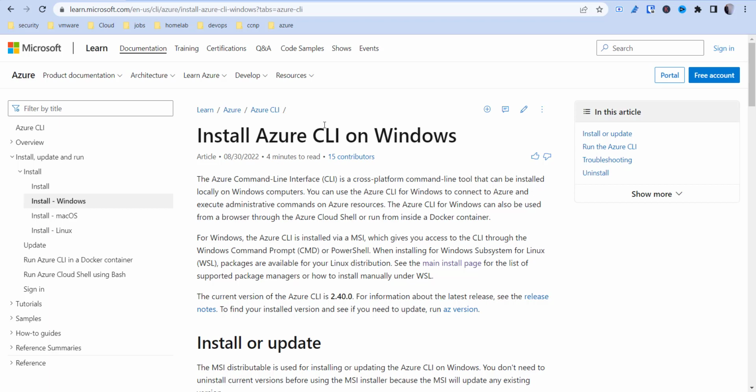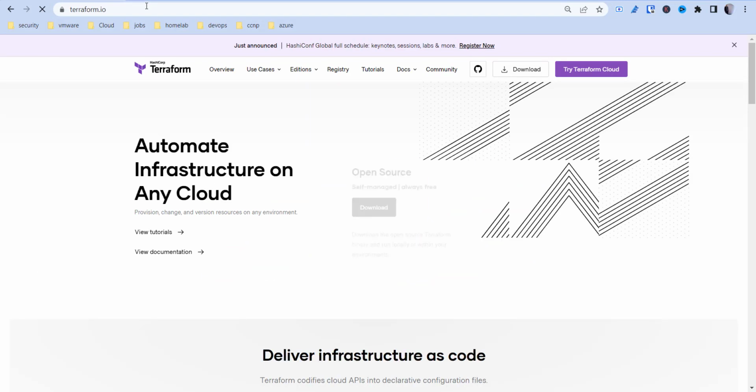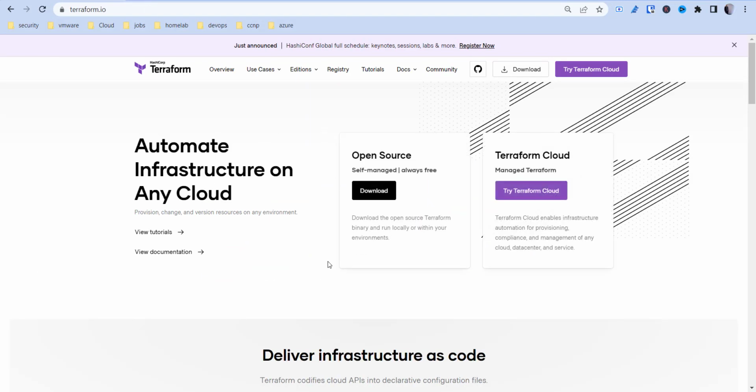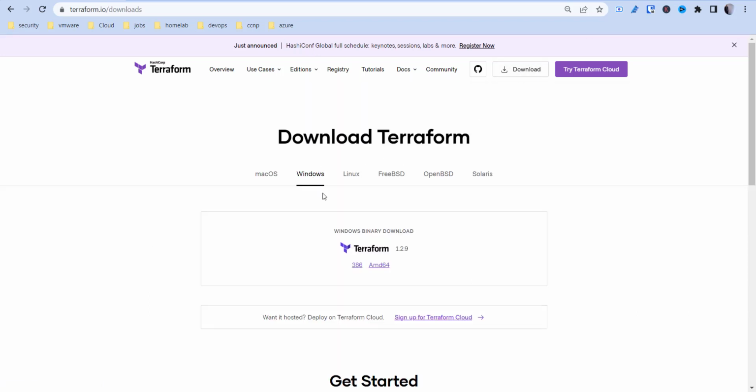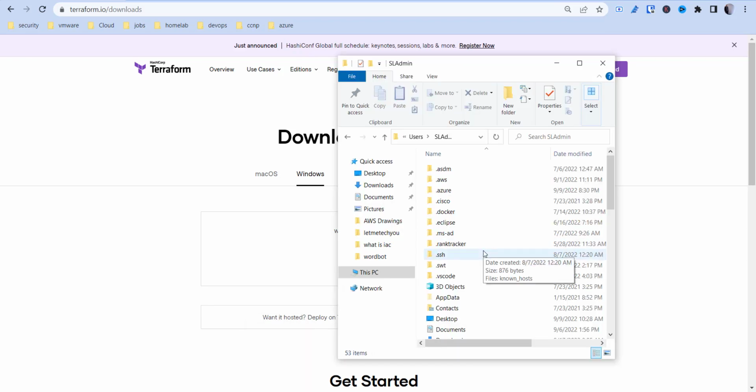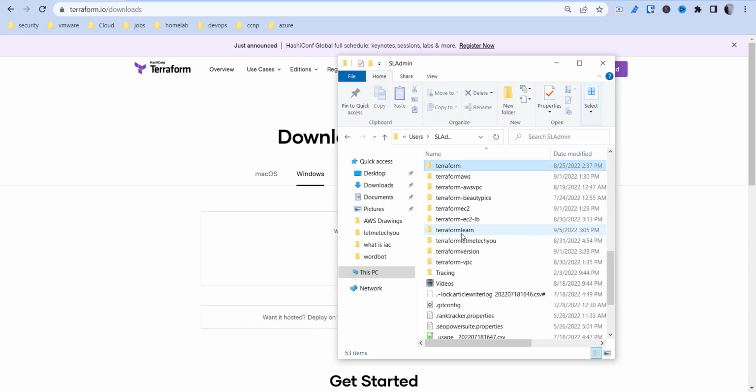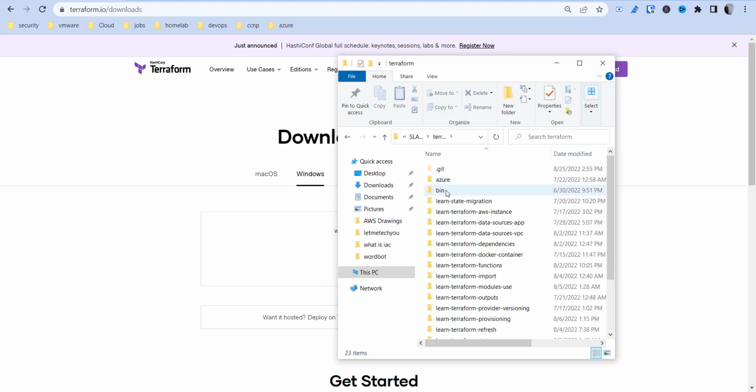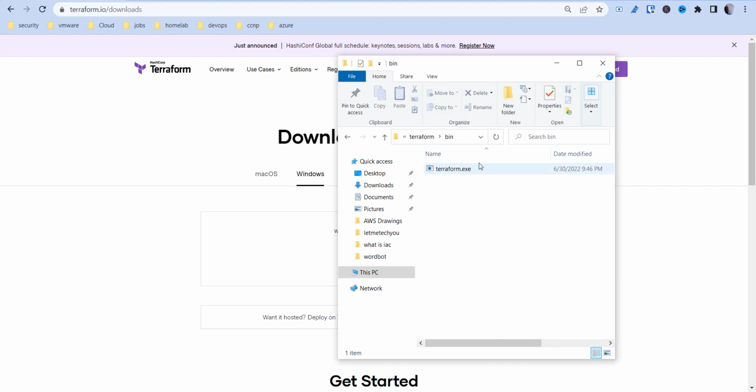And next, we're going to need to install Terraform. So we're going to go to terraform.io. Now you can do all this manually, but learning it through Terraform can also enhance your cloud skills and infrastructure as code skills as well. So we're going to see a download option here. Pick your OS of choice again. And then once you get that downloaded, you're going to want to go ahead and save that. And what I did is I have a folder called Terraform, and then I also have a bin folder with the terraform.exe inside of there.